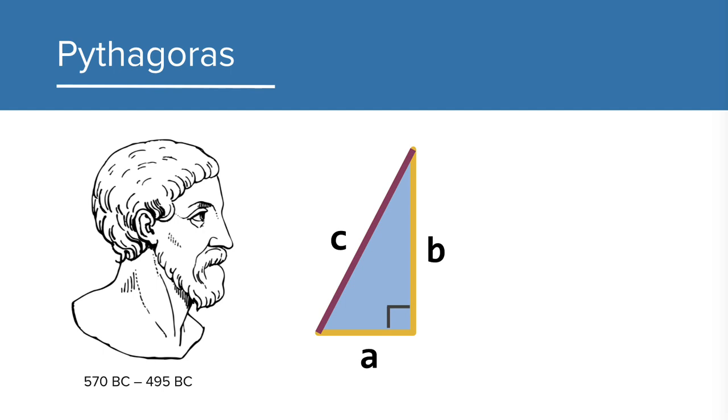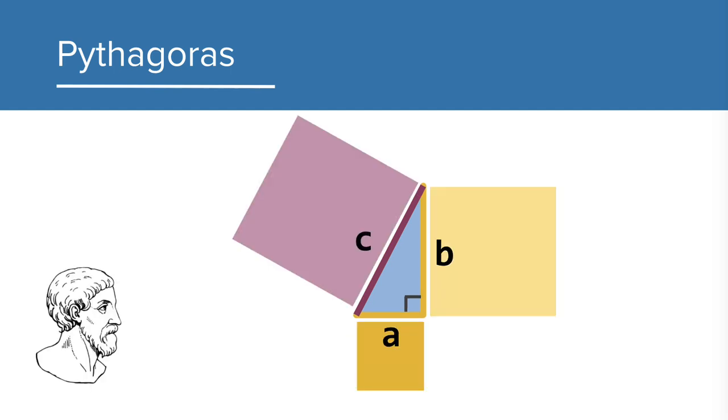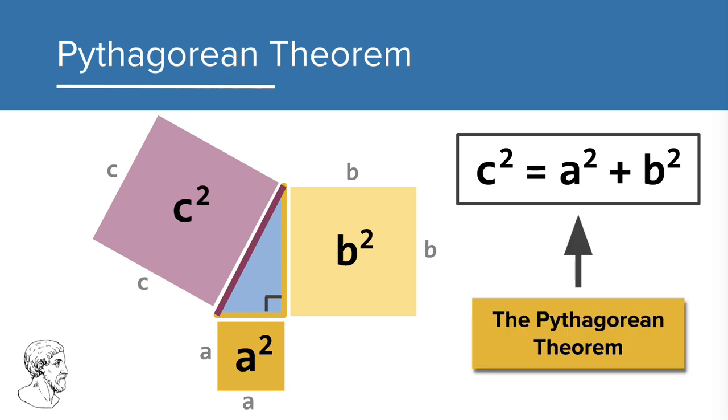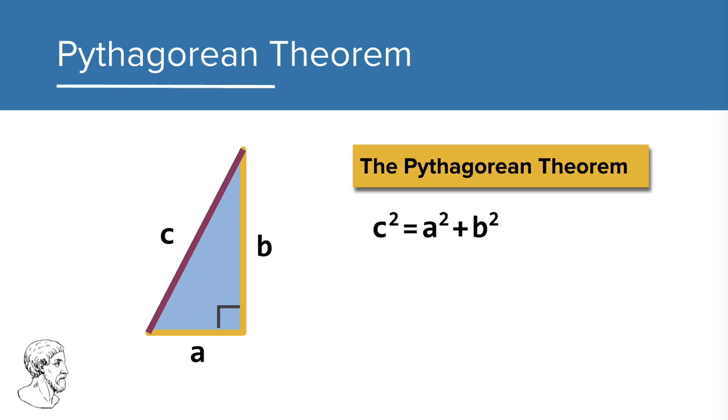Thousands of years ago, an ancient Greek philosopher known as Pythagoras is credited for a mathematical discovery relating the lengths of the three sides of a right triangle. He said that if you draw squares off each side of the triangle with the lengths of the square matching the side length and calculate the areas, the area of the hypotenuse square equaled the sum of the areas of the two other squares. Writing this out, it would look like this. C squared, the area of the red square, equals A squared plus B squared, and thus we now have an equation that relates all three sides of a right triangle, known as the Pythagorean Theorem. With this equation, if we know the length of any two sides, we can calculate the length of the third.